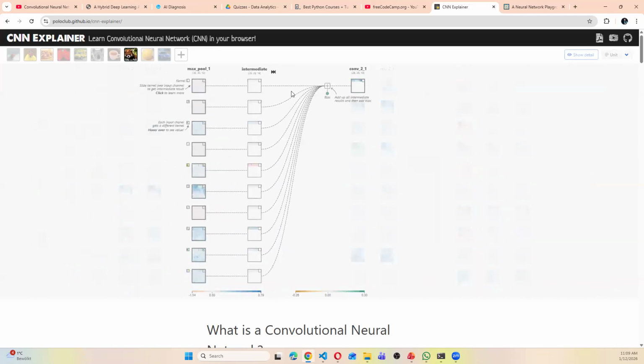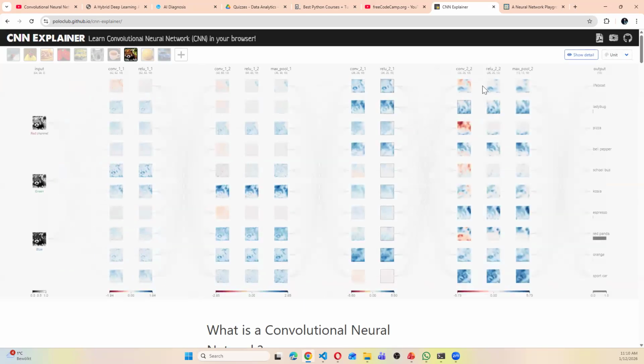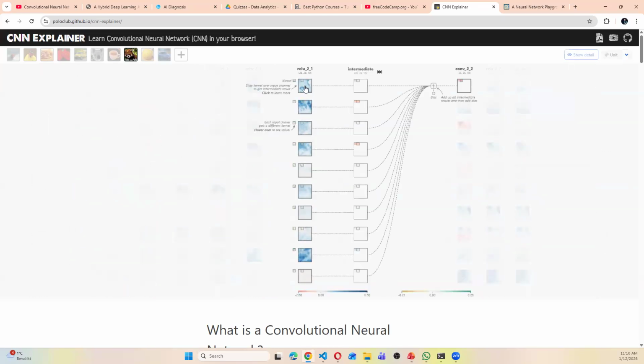Let me maybe make it big. Again, it is now making it another one. So it is making your big pictures into small chunks, and it is getting the important features so that till the end it will understand what is going on in here. Again, if you see here, it's small. Today you can see this is into filters.